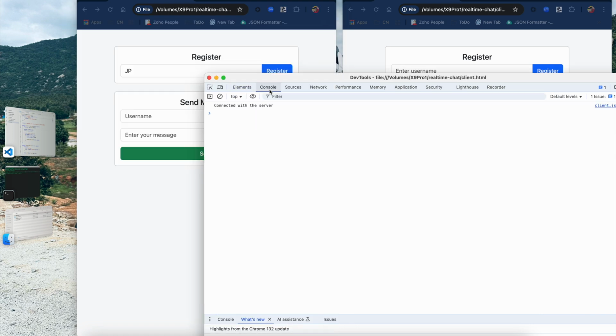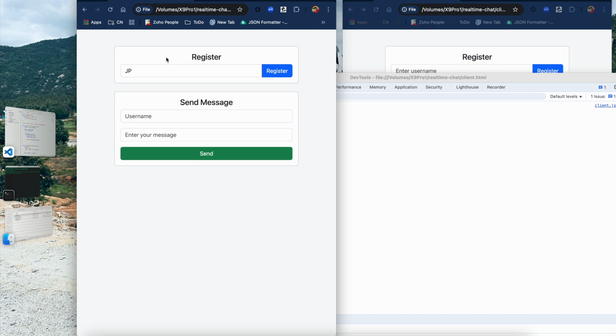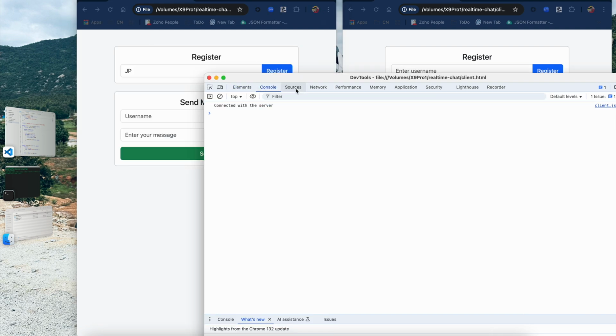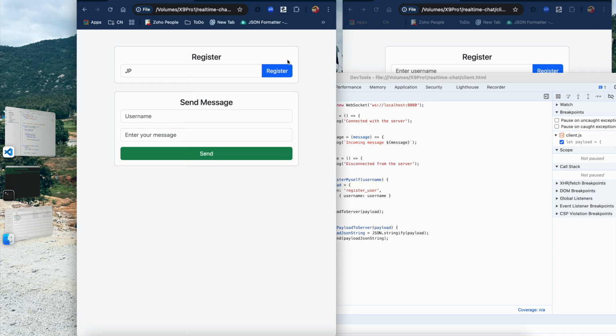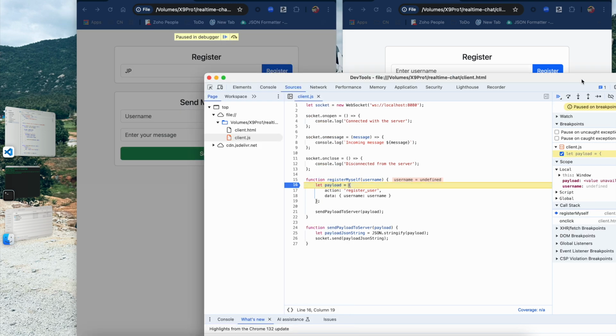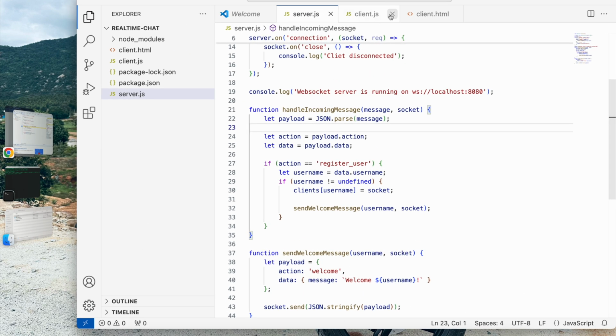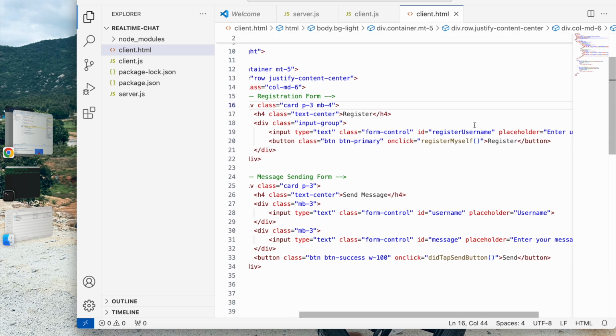And what do we have here? Nothing. Why so? In the console, when I click register, the username is undefined. Okay, makes sense. So why is it undefined?